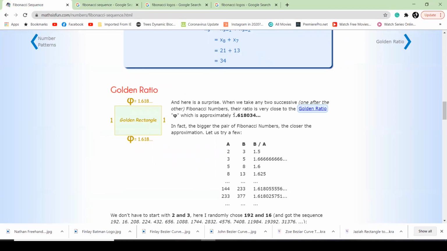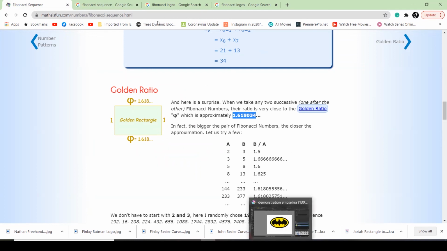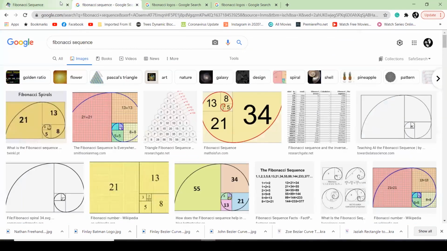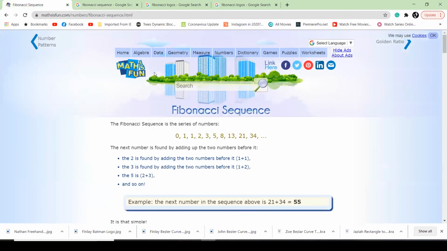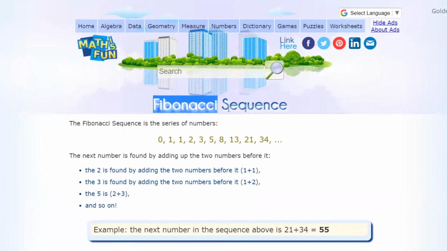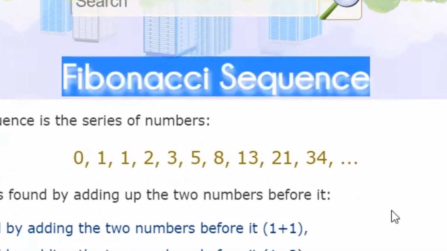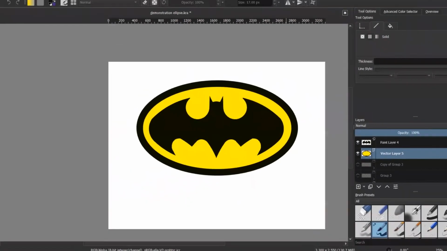So once I got my first circle, I then just divided all the other circles using this number 1.618 to get my second circle. Then I divided my second circle using this number 1.618 and so forth till I get all my other circles. The sequence is called the Fibonacci Sequence, so you can search for it if you want to learn more on that.